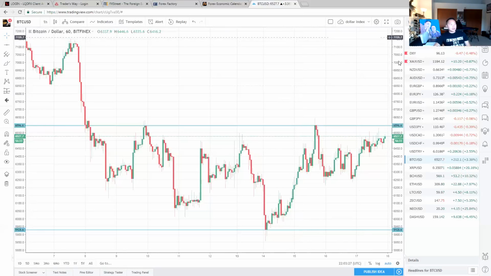But you can see how precise it is by just putting the two horizontal lines, and it matches with the resistance and support on the 15-minute chart. You can't go wrong using the 15-minute, hopping into the 1 hour, and hopping back to the 15-minute. I can't stress that enough for those that want to get into naked forex.